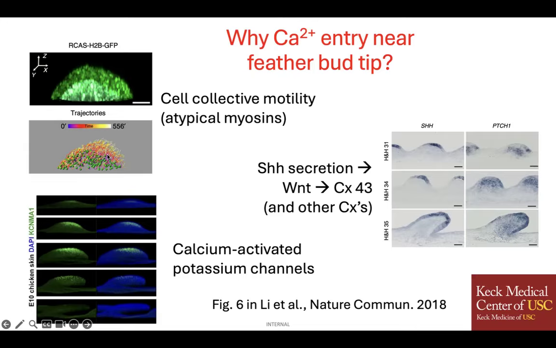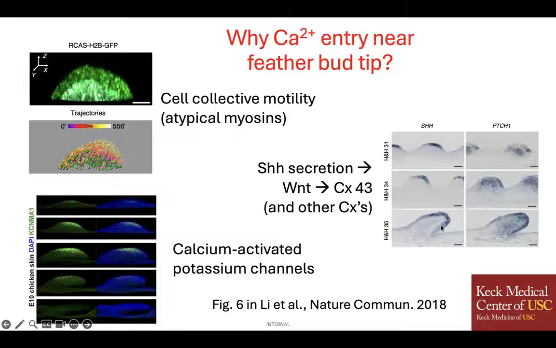Okay. And you'll see at the bottom, there's some blue right at the very bottom, but you see these colors become progressively red and then yellow. So that's a function of time. So this indicates that these cells are moving with time. Okay. And we can block a large part of this movement by applying blockers to the atypical myosins or blocking calcium entry.